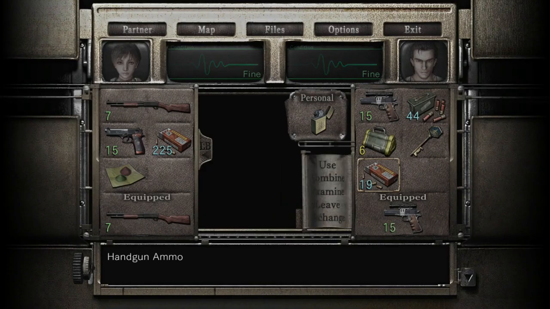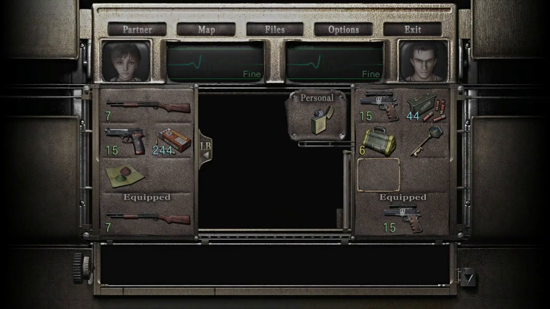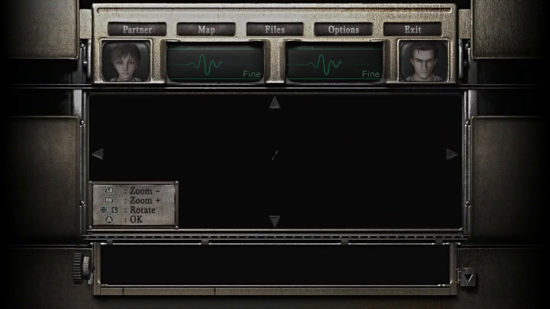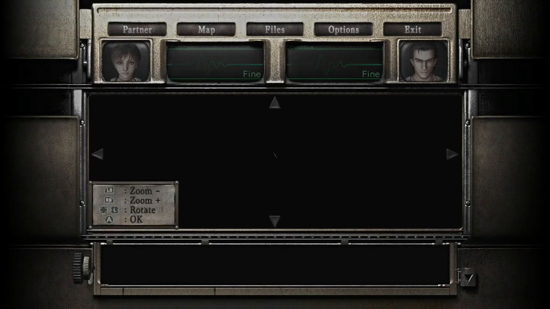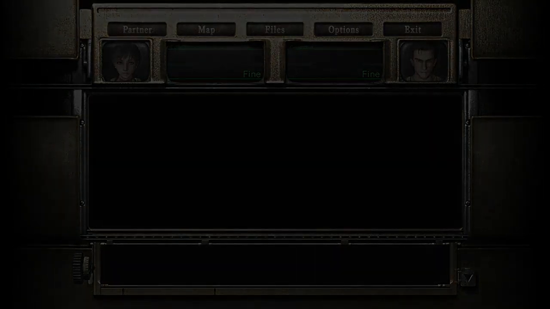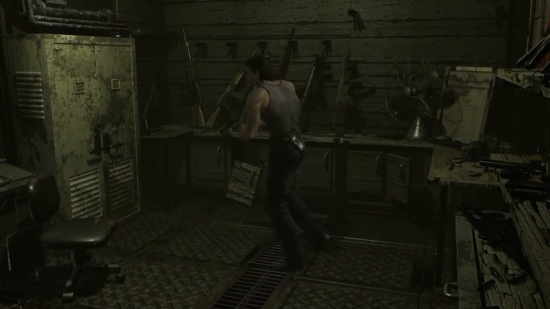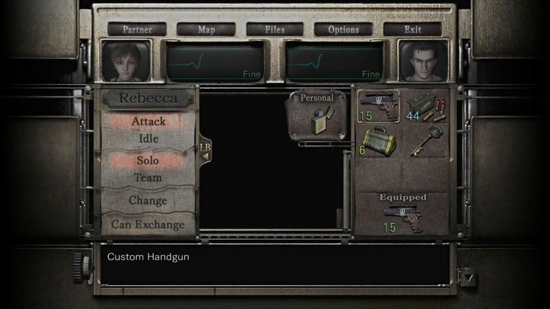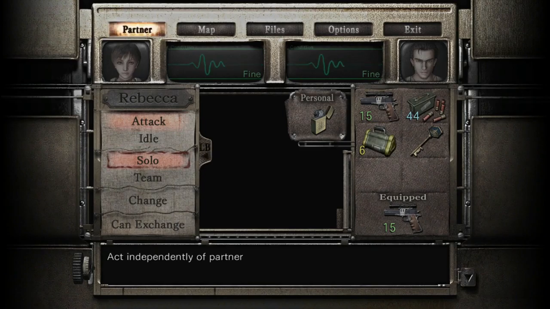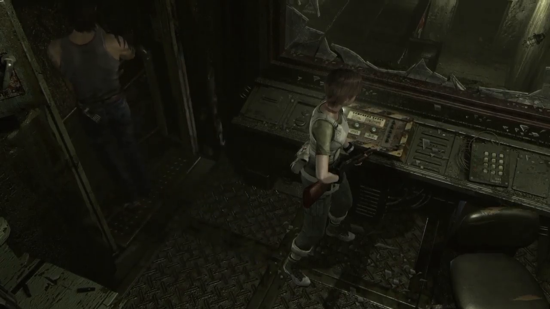Right, combine those over his gun. And we'll put the rest of those with Rebecca so that they're nice and safe. And we'll have a quick look at this key while we're at it. Yeah, that's inscribed with a water design. Now, I think there's only one water door that I'm aware of where we could possibly use that, but never mind. Oh, hang on, while we're here, we need to change our team settings. There we go.